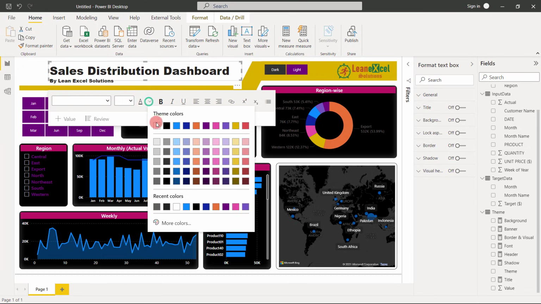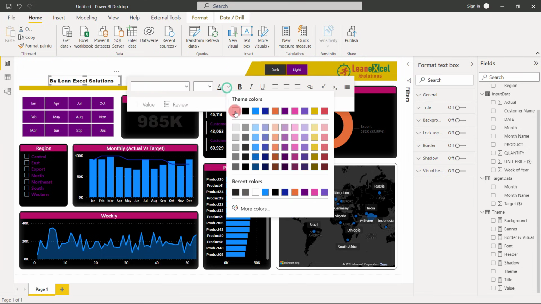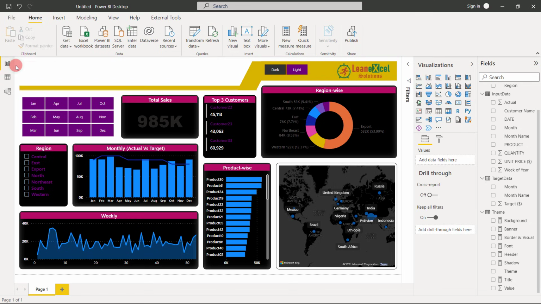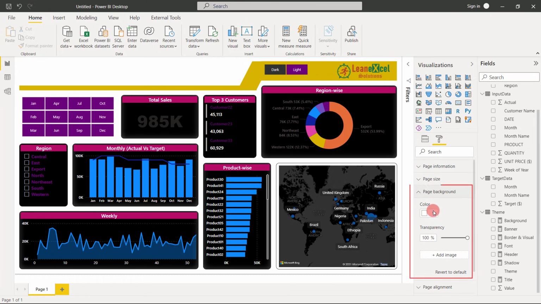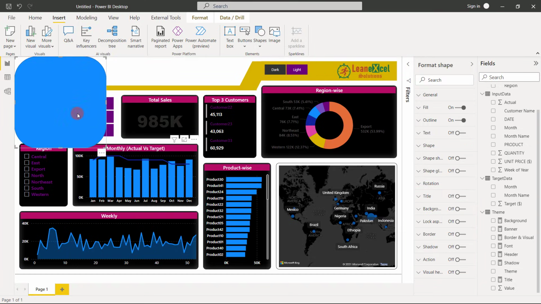Let's change the heading font to white. Here for page background also, we don't have option for conditional formatting selection. So first, add the shape as a background, and then apply formatting to it.